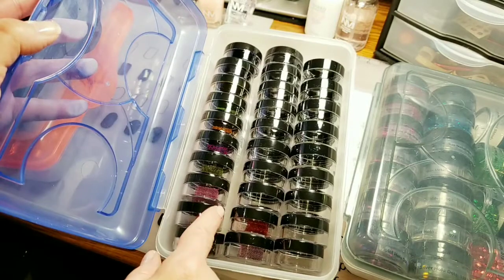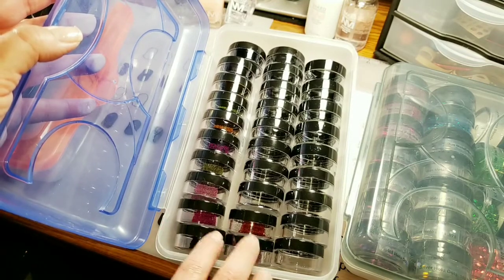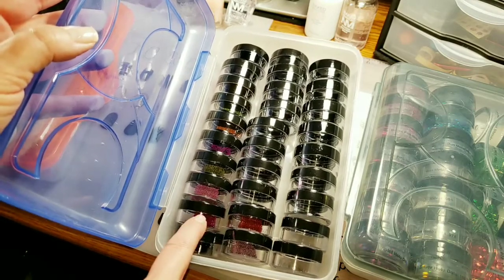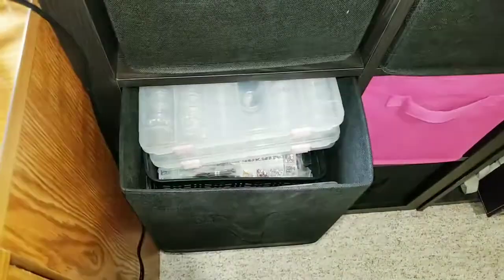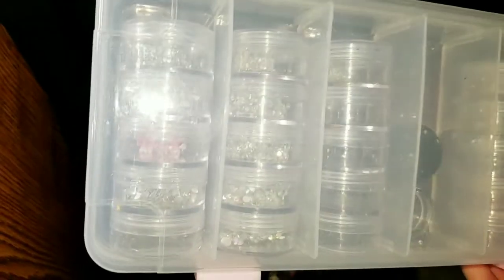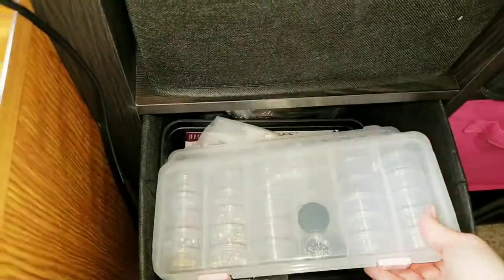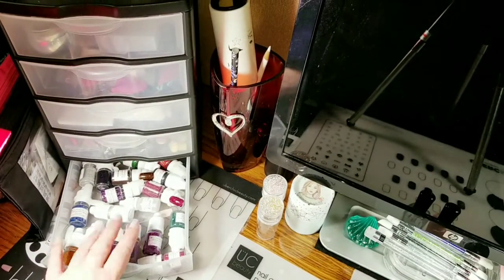This last one over here has my caviar beads. I only have about 12 jars of caviar beads and these are 10 gram jars — I wouldn't go anything less than 10 gram. I just filled up empties so they wouldn't slide around. I think I forgot to show this drawer in my last organizing video, but these are all of my gems. I had glitters in here before and hated it, so I rinsed and vacuumed it out and put my gems in there — they're perfect for gems. And my She Modern glitters fit really nicely in that drawer too.